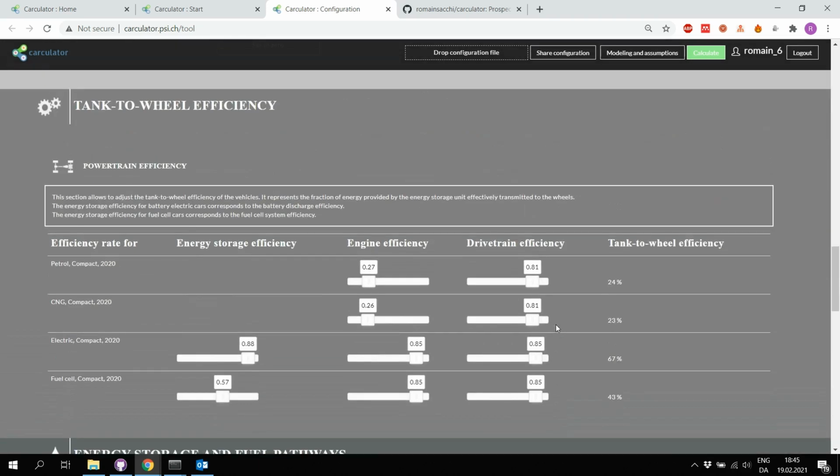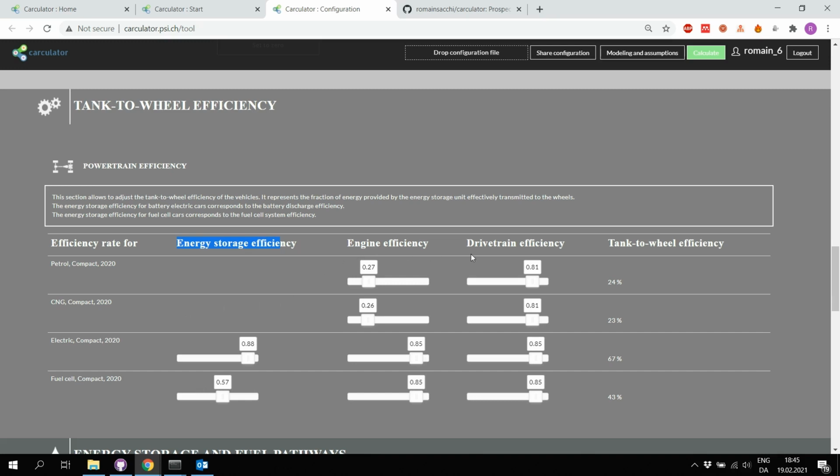Then we have some technical parameters for the cars we've selected. For example, in this section, we can set the engine efficiency of the different cars, the drivetrain efficiency, and also for electric powertrain, we can here set the battery discharge efficiency as well as the efficiency of the fuel cell stack.